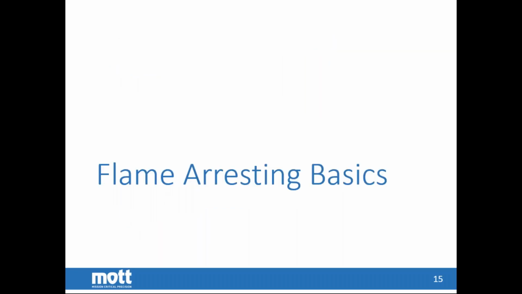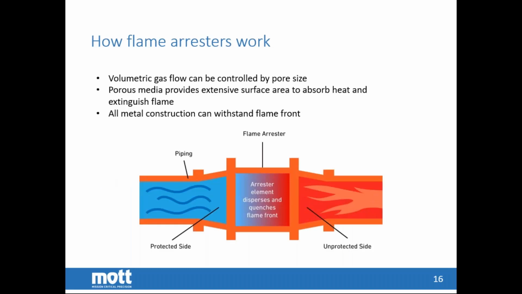Moving on to our last major discussion today around flame arresting applications. So flame arresting is actually quite a bit different than filtration and flow control. Al and Chris, do you want to give a brief overview of how flame arresters work? Sure. Basically, in a flame arresting application, you have some sort of electronic device. It could be a sensor, for example, in an environment where that sensor is trying to detect hazardous or flammable gases.